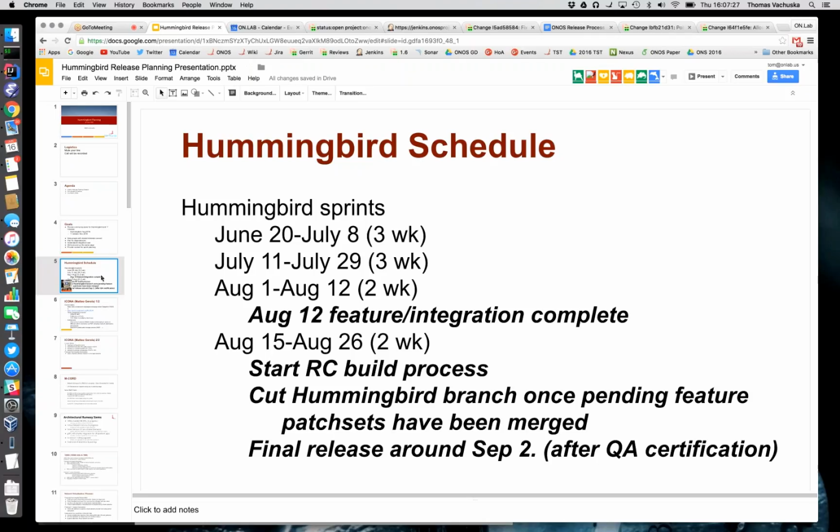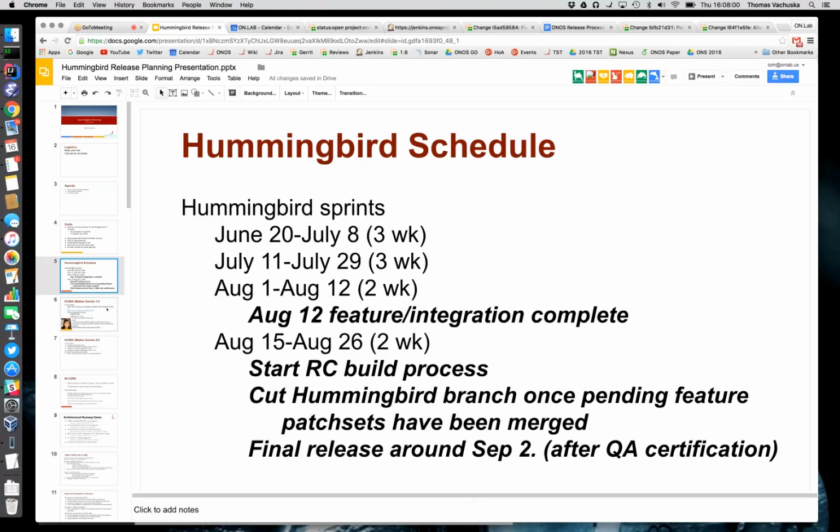Because of the increased turnover now in terms of more contributors and more features being worked on, with GoldenEye, we've actually cut the release branch earlier than we normally do, as not to stall development of features on the main master. So the final release is expected around the first week of September. Any questions on this?